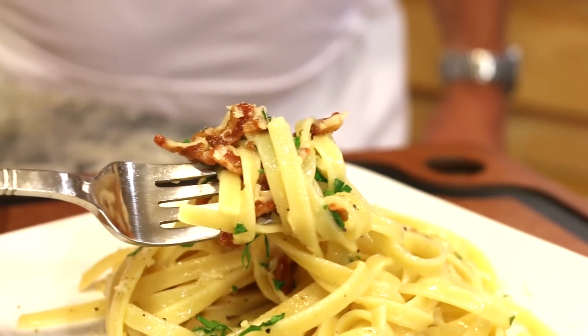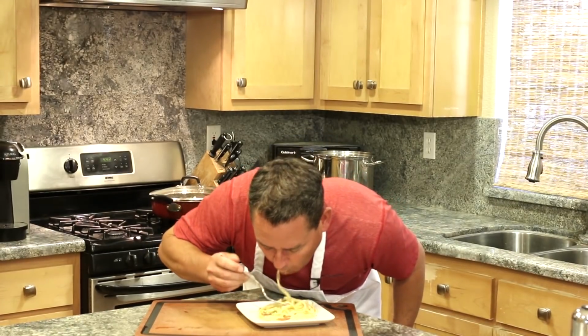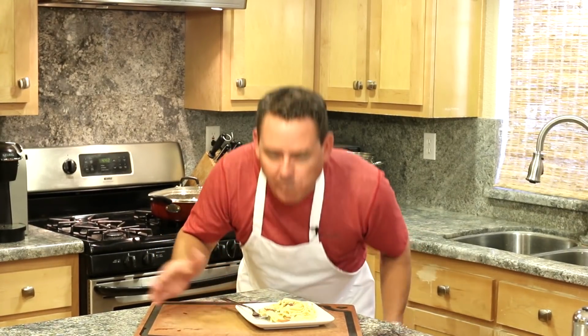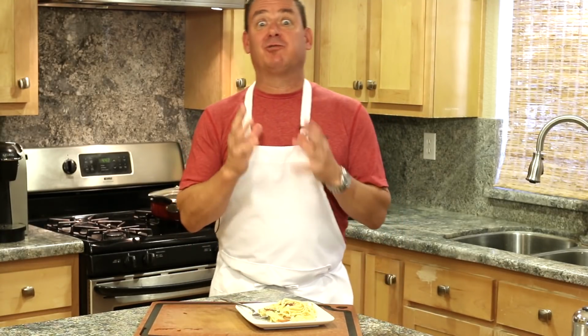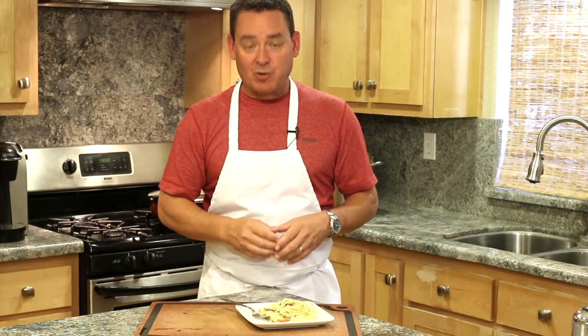Let's give it a bite. It's amazing how something so simple tastes so good. Of course, there's bacon in it.